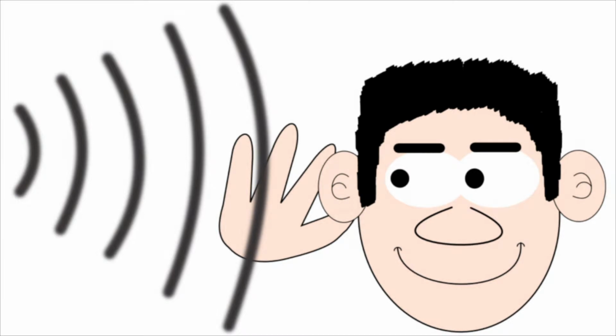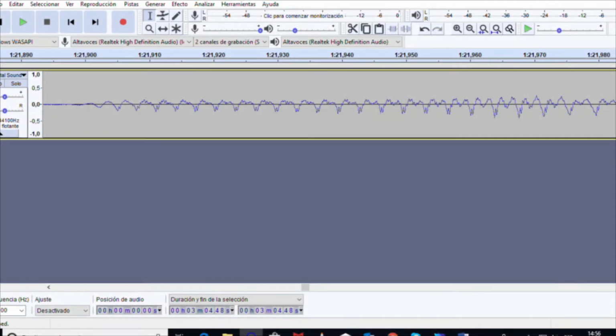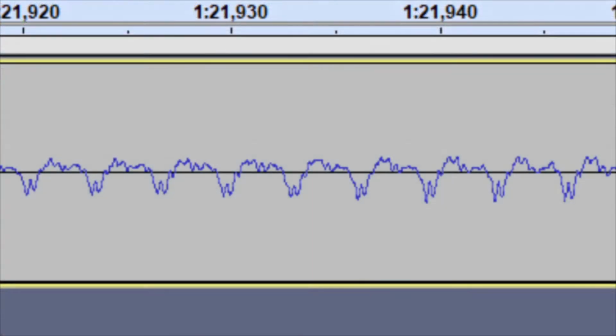Sounds are waves generated by movement of particles that travel space and generate vibrations in the objects they encounter. The little bones inside our inner ear vibrate, and our brain interprets those vibrations as sounds. These waves are invisible to us, but we can make a visual representation of them. That's what a digital audio workstation like Audacity does when it shows us the graphic view of a sound file.